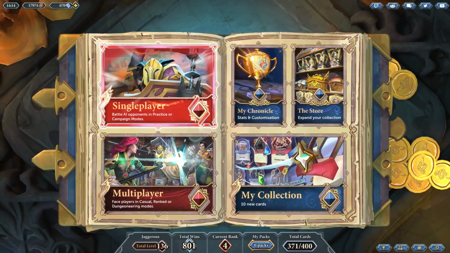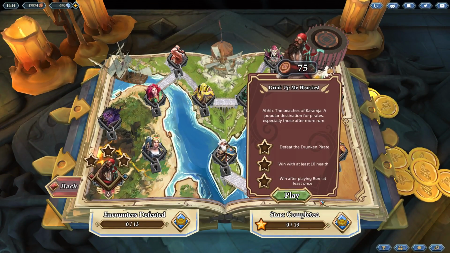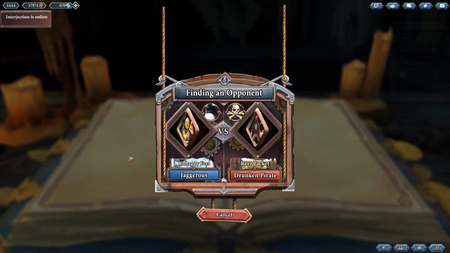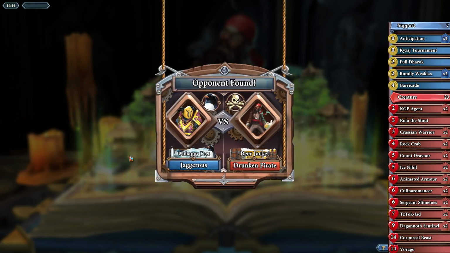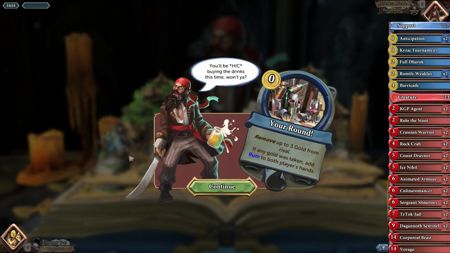So let's jump back into the campaign and see how this plays out. Now, the whole thing with the campaign is that you want to try it out. It's against the Drunken Pirate. You want to kind of try it out and see what your opponent is like, and then based on how your opponent plays, you can adapt your deck.